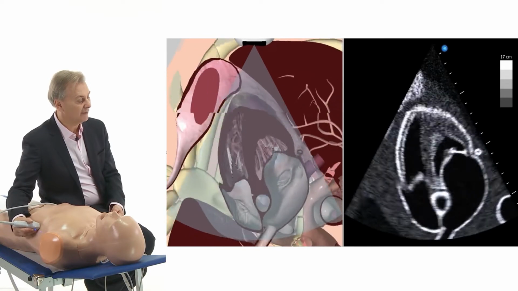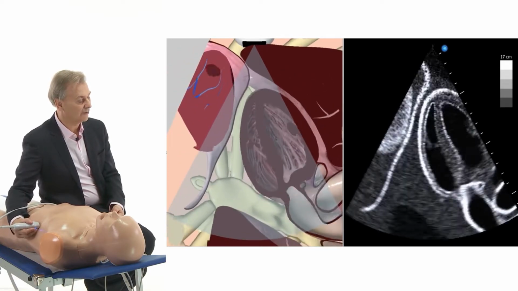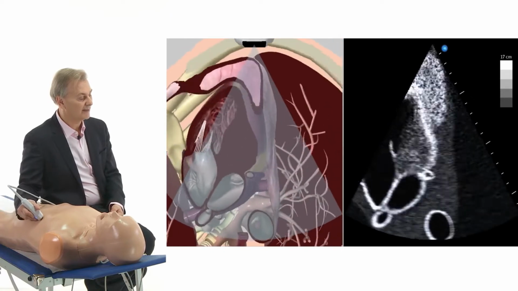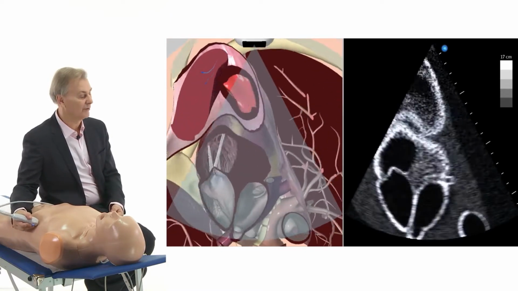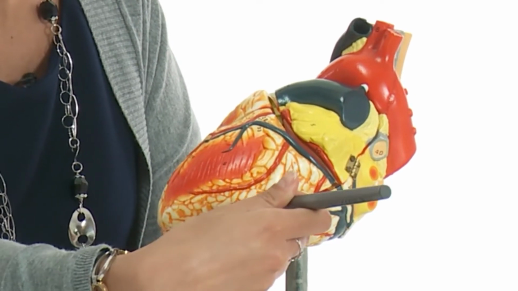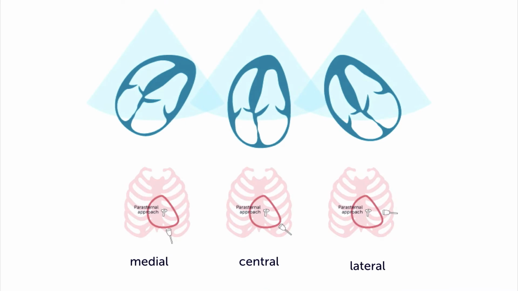So these views are atypical views, but they can be helpful in certain situations. But remember, it's this encircling motion of the apex that really helps you. And this is what you have to do. You have to encircle the ventricle from medial to lateral. And again, for a quick review, this is how the septum changes the position in regards to your position when you are medial and lateral.